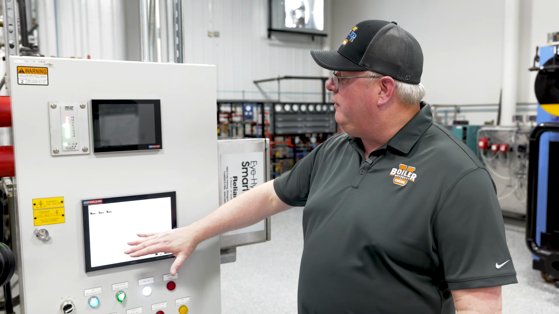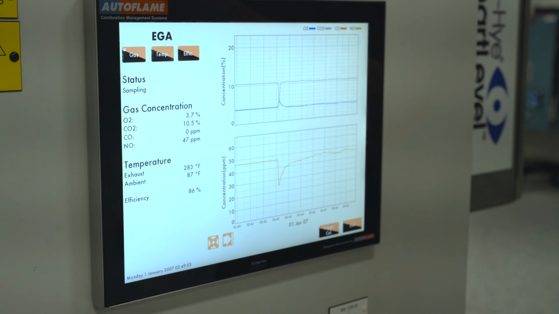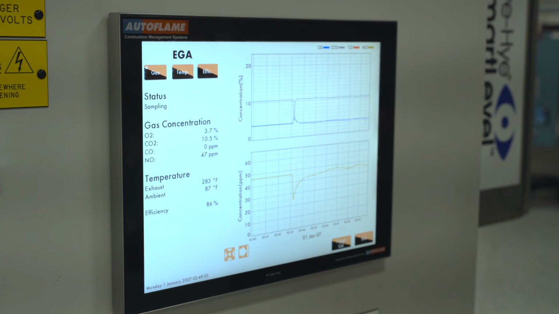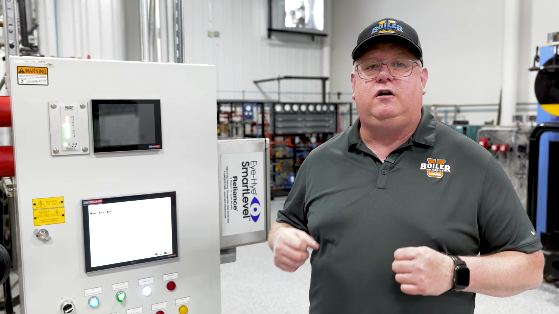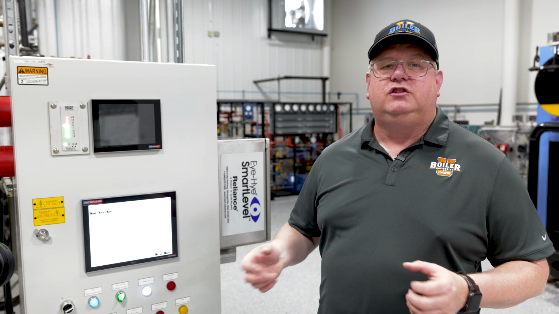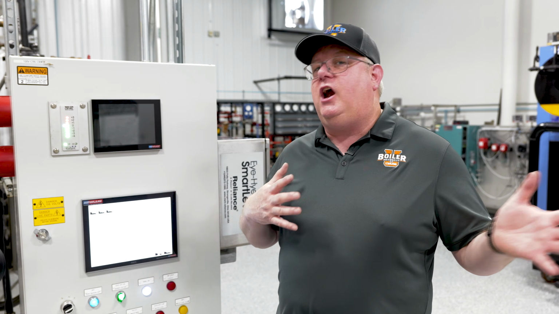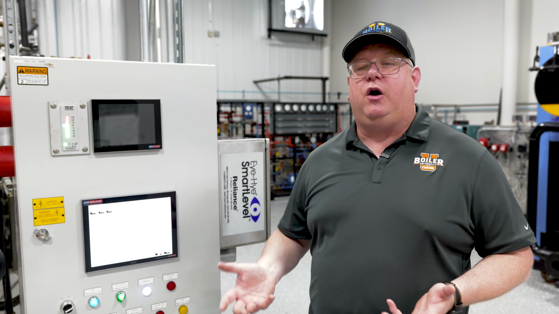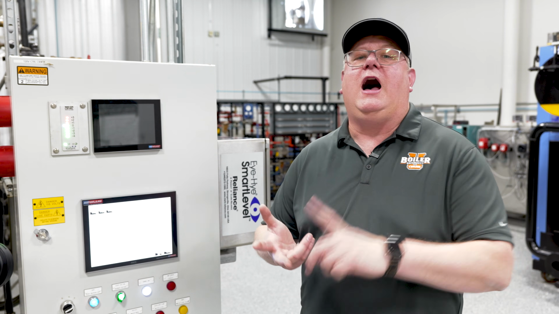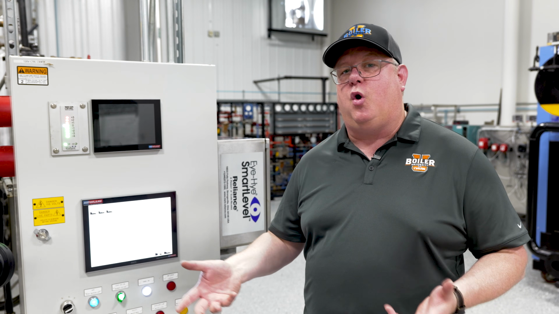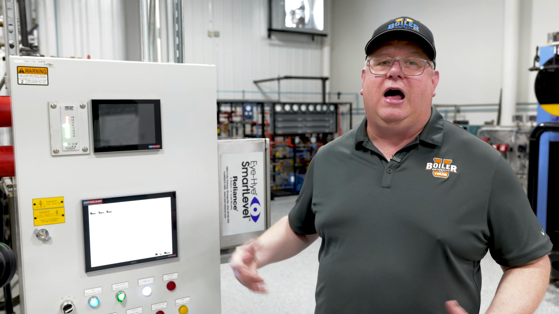Now, one more reading that we've got on here is the NO. So NO, NO2, those are NOx components. And that's not so much an efficiency concern, that's an environmental concern. So depending on the style and design of the burner, we may not even care what the NOx is. But if we've got a burner that's prescribed to be below 30 parts per million or below 9 parts per million, that becomes an important factor, not just in our tuning practices, but in our environmental compliance.